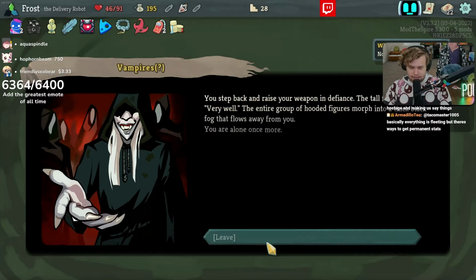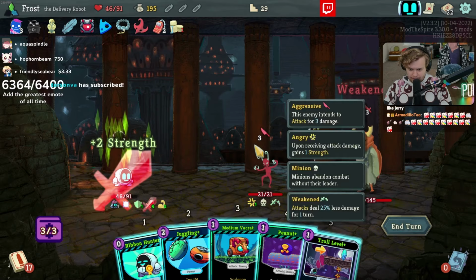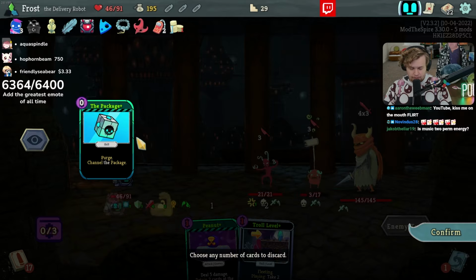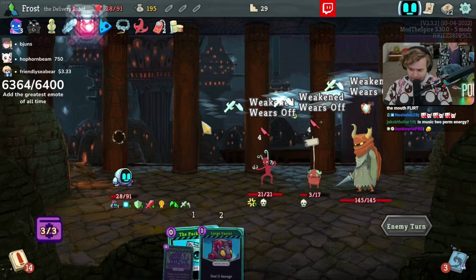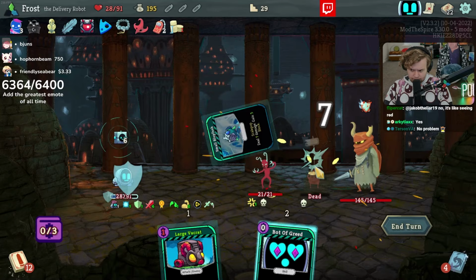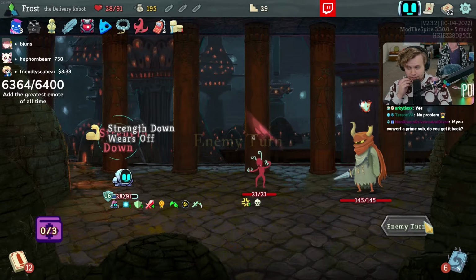Hey, guys. What up, dog? Strength. Wait, I'm getting owned right now. I'm actually getting owned. Holy shit. Package me? Thank you for converting the sub, man. Package me? We'll take throwing mastery. Throw me, baby. Chat, one in the chat if you'd like me to throw you. Up against the wall.